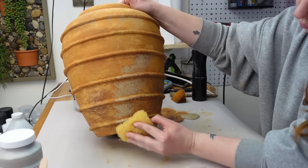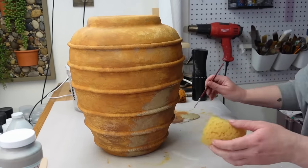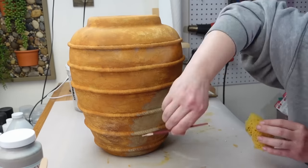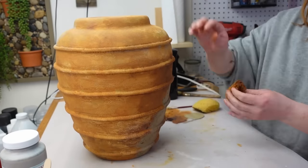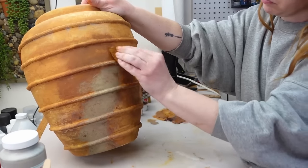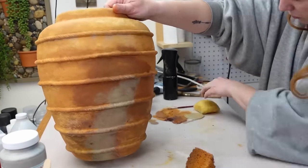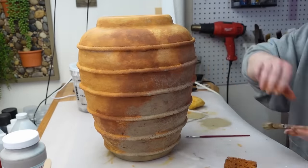It really doesn't look tan as it dries — it's starting to look more gray — but I think it helps tone it down and bring it closer to my inspiration. I kept going back and forth with the darker and lighter colors hoping it would all meld together and look a little less splotchy. While I liked how aged it looked, it was a little too busy. However, I didn't want any area to look too solid, so I took my sponge with the brown colors and very lightly dabbed here and there to tie everything together.